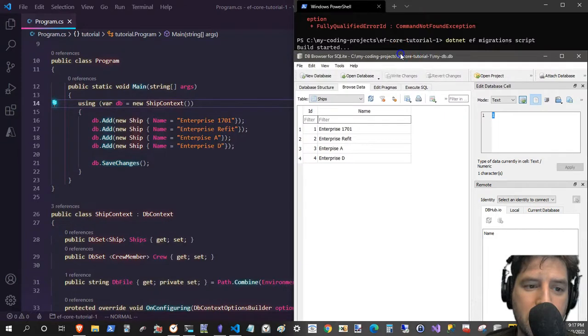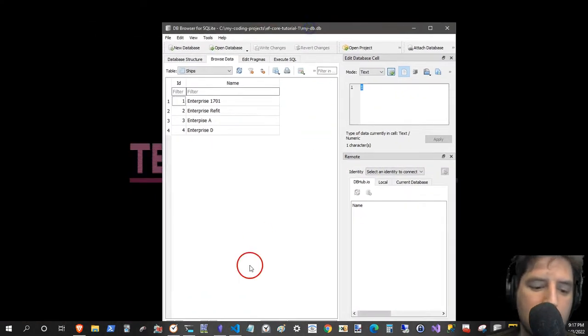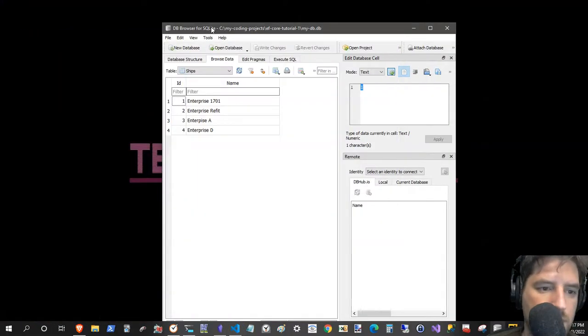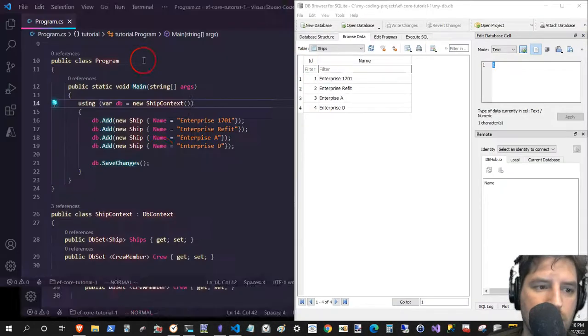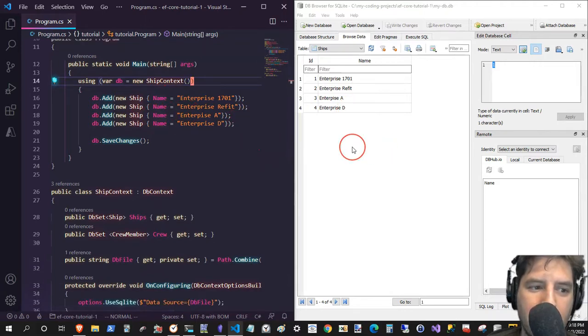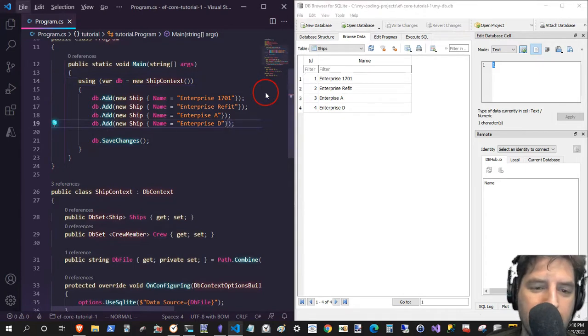So here's the ships we created. One, Enterprise 1701, Enterprise Refit, A, D, right there. Wow. Okay. We actually put data in the database.